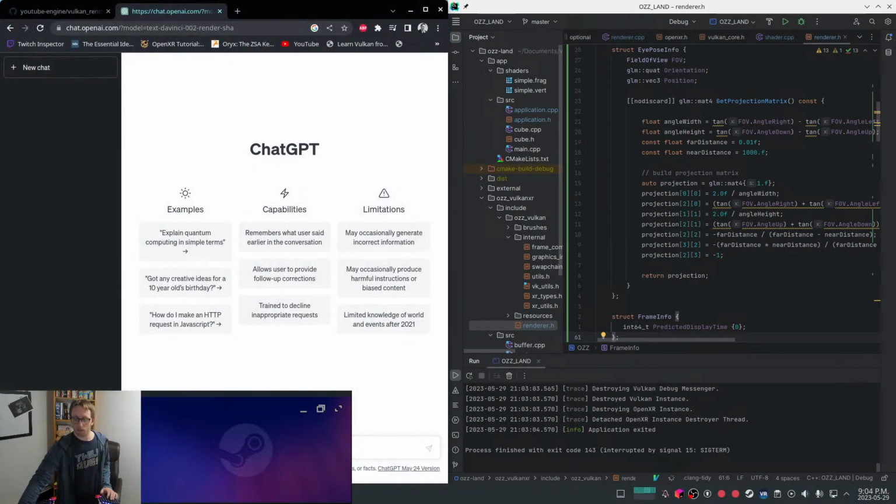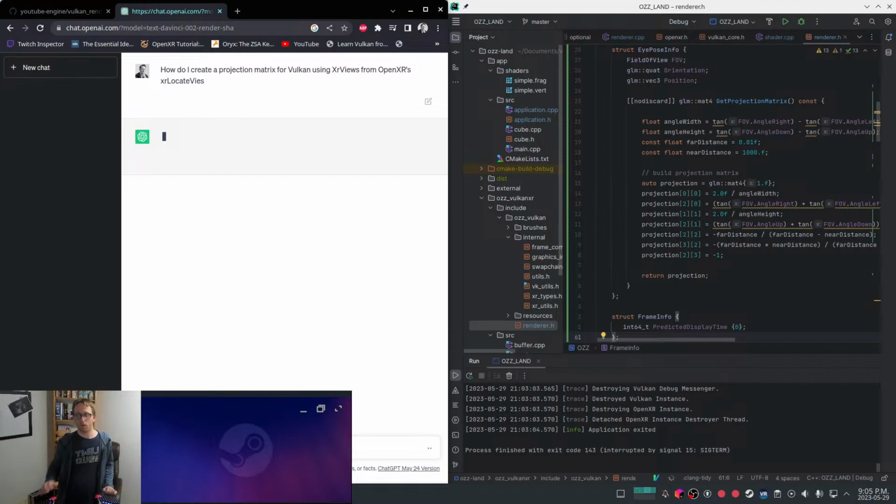Alright, let's just see. How do I create a projection matrix for Vulkan using OpenXR? Use XR locate views.